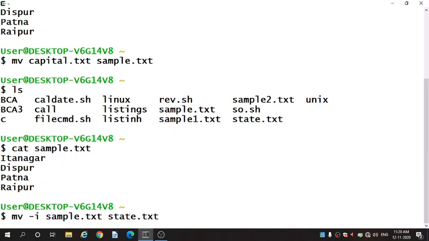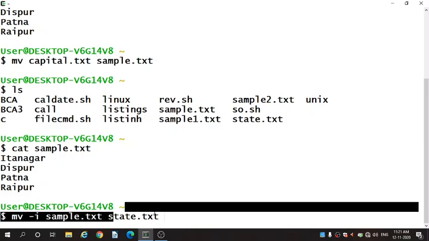We'll see what is the difference. So I'm using state.txt here, and the state file should be present. Earlier we did not use an existing file; the destination was not present, or we used a different name for the file.